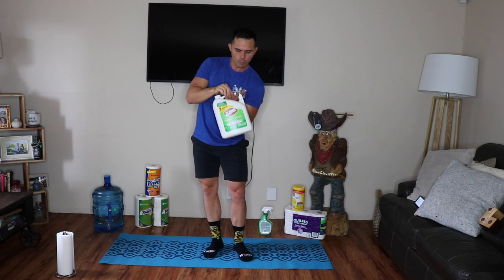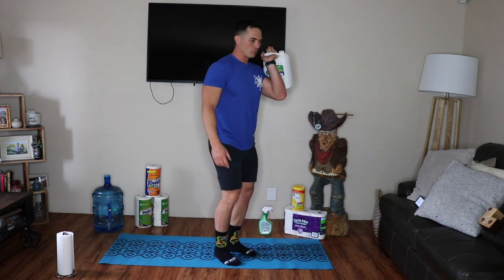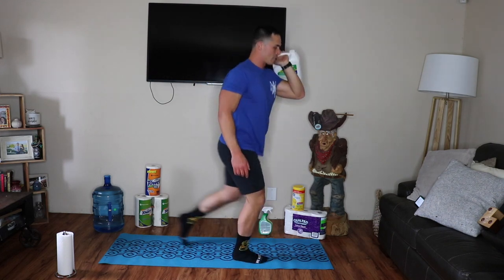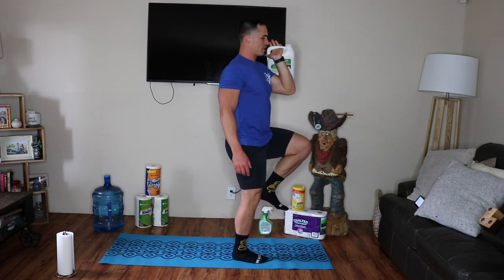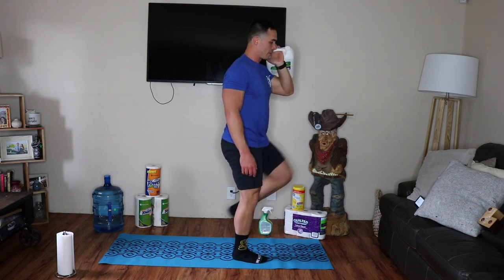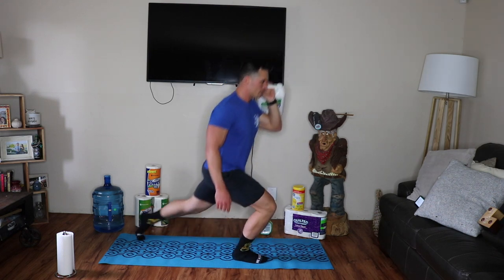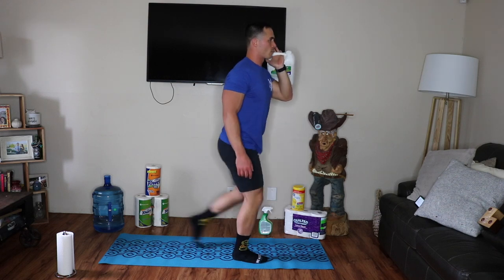Single leg balance, overhead reach. Remember, when it comes to getting that bleach bottle into your hand, make sure the cap is tight. You don't want to spill any bleach on you. That could be a major catastrophe. I love the reverse lunge. It is a natural pattern for the hips and knees. This is a good opportunity to work on your balance and also get your bleach a little shook up if it's been sitting in the bottom of your sink for a while.